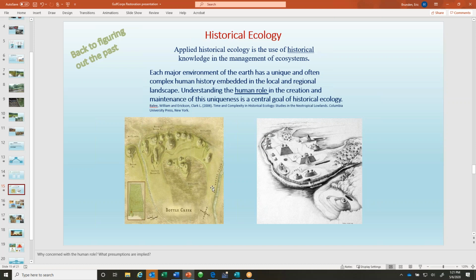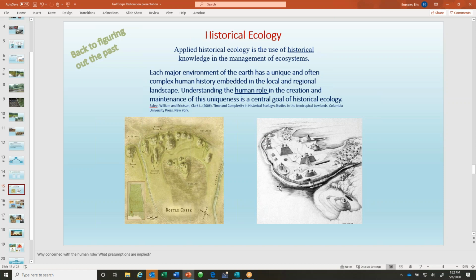In historical ecology, and these are just some interesting images I put up here, I don't know if you all even know about Bottle Creek in the Tensaw Delta. It's a place with a bunch of Indian mounds. Will and I paddled out there one day, and it's a pretty neat area. These are kind of recreations, based on what the archaeologists found there, of where these mounds are. And then the picture to the right is, of course, a little interpretation of what it may have looked like when it was inhabited.